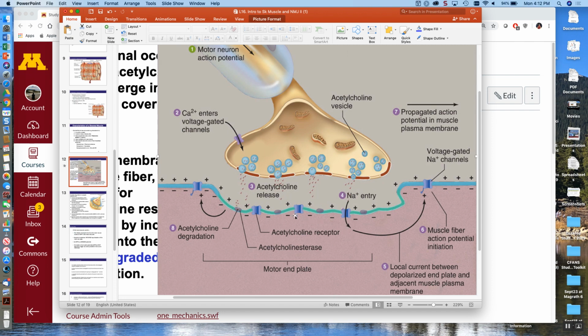Now, the receptor, I hope you all remember this, is the nicotinic acetylcholine receptor. So this is a graded potential because remember, graded potentials are usually initiated by ligand-gated receptors. So the ligand is acetylcholine. It binds to its receptor, okay? Now, this receptor is an ion channel, so it's ionotropic. Ionotropic means the receptor itself can conduct ions. It's a channel.